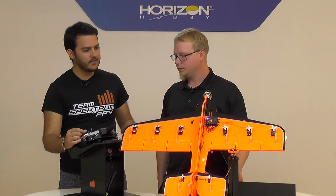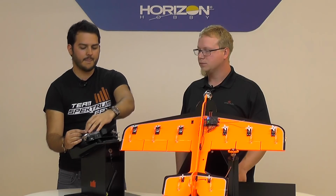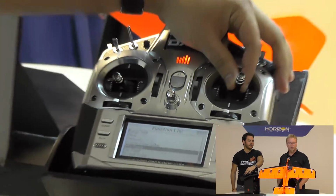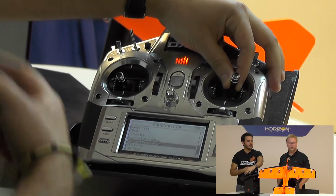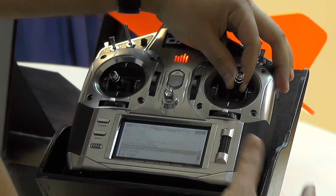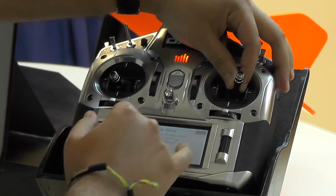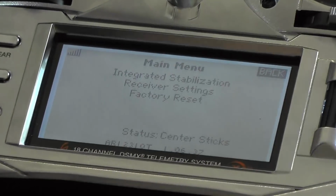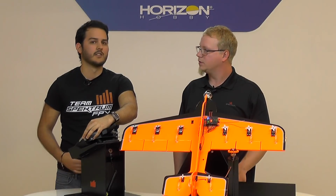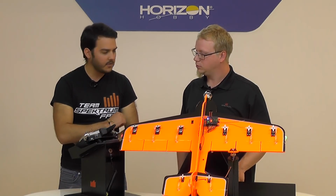Okay. So we have it upright. We can try power cycling again, and you'll see that it will not initialize, but since it did get past the gyro setup, you will get telemetry. So you can open the forward programming menu, and you can see in the status message, it says center 6. That means that one of your channels that is assigned to the gyro is not centered, based on the sub-trim settings and everything else that it got. Right. So that's troubleshoot step number 2. Right. So if you let go of the stick and it's actually centered, then it initializes.